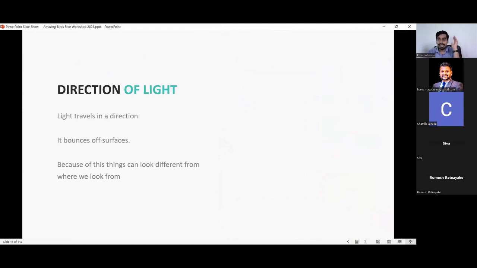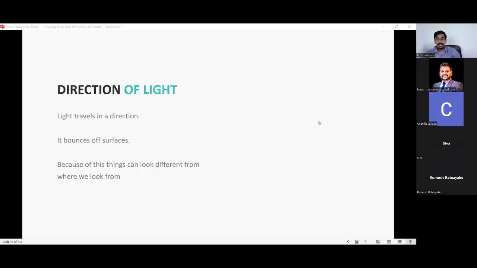Right? So light travels in a direction, right? Can you see shadows behind me? Let me just stop this slide for a while. Can you see slide shadows? Can you see a shadow behind me? So what do you think? I have an LED light right at the top, illuminating me. I have big windows on this side, illuminating me, but this is the key light. So if light didn't have direction, what would happen?